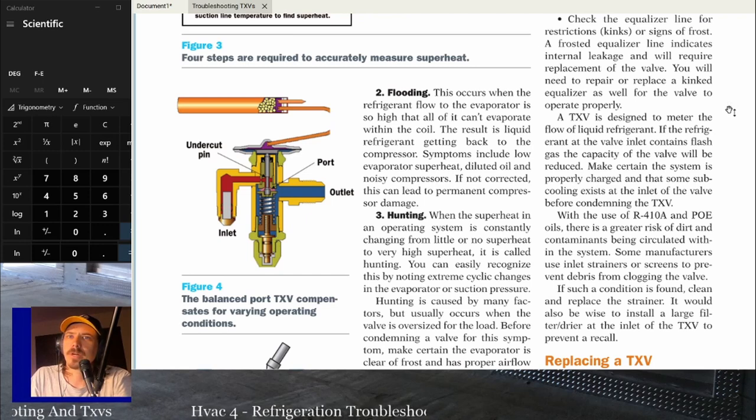And if you've never heard it, maybe on a system you're not worried about messing up too much, charge that thing too fast through the suction side line. Like if you're going to pull a system out, and you've got a little bit of extra refrigerant and you don't mind recovering, act like you're about to charge the system through the suction line. Open that liquid valve up all the way and listen for that compressor to start chewing the liquid. You'll hear what it sounds like, and then remember that sound for later. If you've got a noisy compressor, assume it could be chewing liquid.